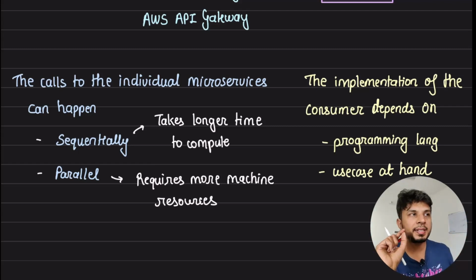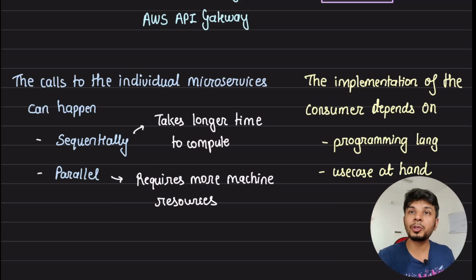But what happens is, when you have excessive parallelism in your system, it requires a lot of resources of your machine. In this case, it would consume a lot of resources of the API gateway in order to do that parallelism, wait for the response, merge the result, and send it back. And especially with respect to parallelism, you have limited cores on your machine. So parallelism is always limited by the number of cores that you have. Although you may spin up thousands of threads, they would all be in a waiting state. They would not be executing. So parallelism is very tricky. It would require a lot of resources on the machine.